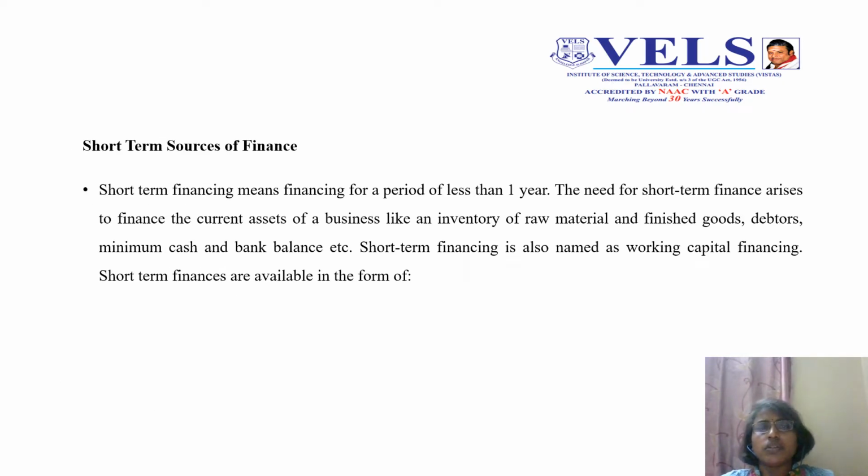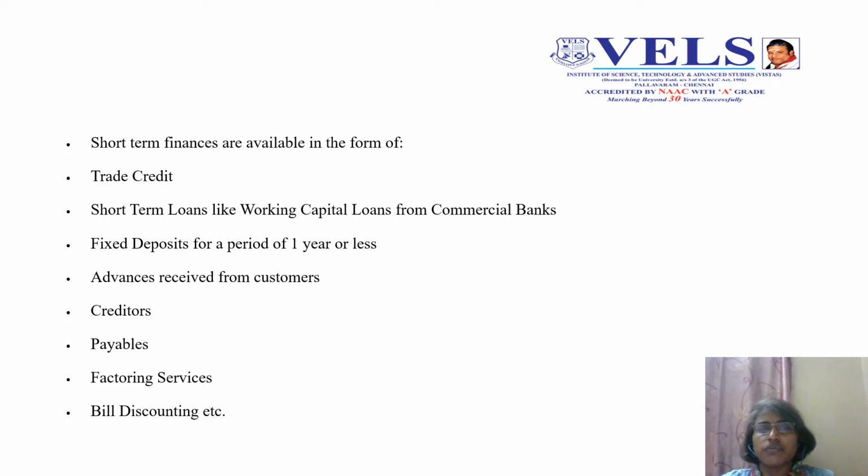Then, when we talk about the short-term source of finance, it is nothing but the finance which is available for less than 1 year, and mainly it is used for fulfilling the working capital requirement. And these are all the different short-term sources of finance, starting from trade credit to bills discounting.